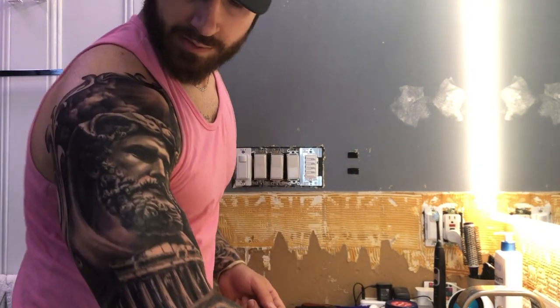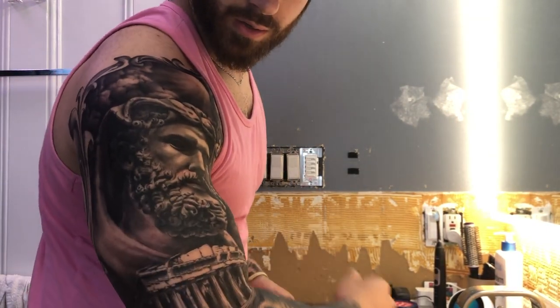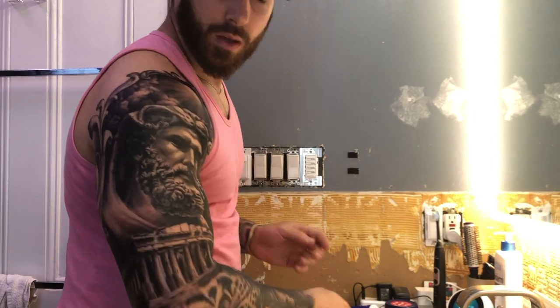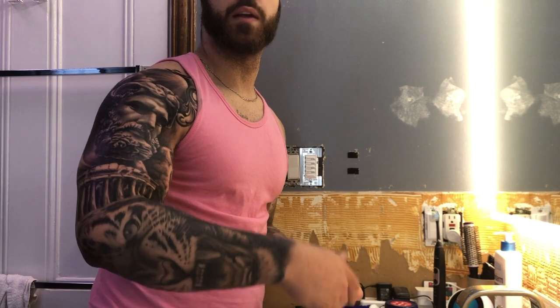Welcome back to day two. This is the day where we do three washes and three moisturizes — wash, pat dry, wait 30 minutes, and moisturize. You can see how the arm is looking; it still looks fairly fresh with no real dryness yet. Unless you wash it and hold off on the moisturizer, that's when you feel stiffness. But there's no cracking or flaking of the skin. Repeat this from day two to day five.